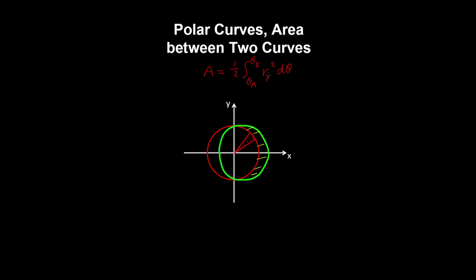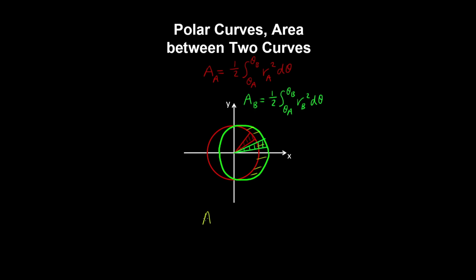So let's call this red curve, curve A. And if we apply the same definite integral to a second green curve, the area enclosed by that curve can also be written using the same definite integral. So if we subtract the area within the red curve from the area within the green curve, then we obtain the area of the region between those curves.